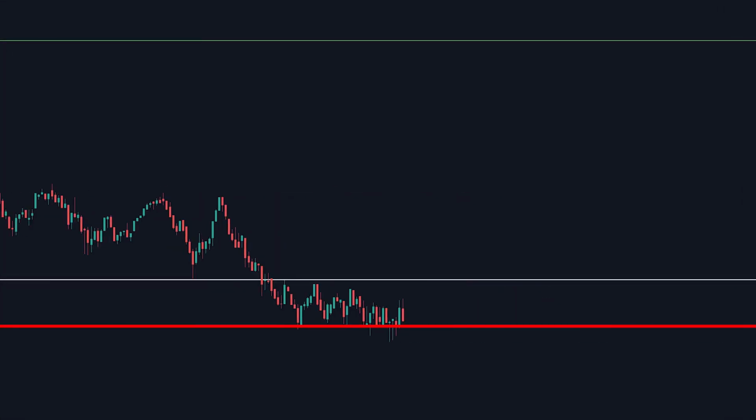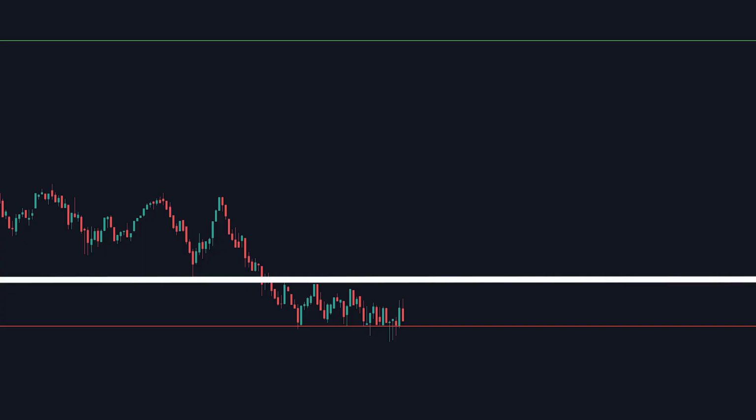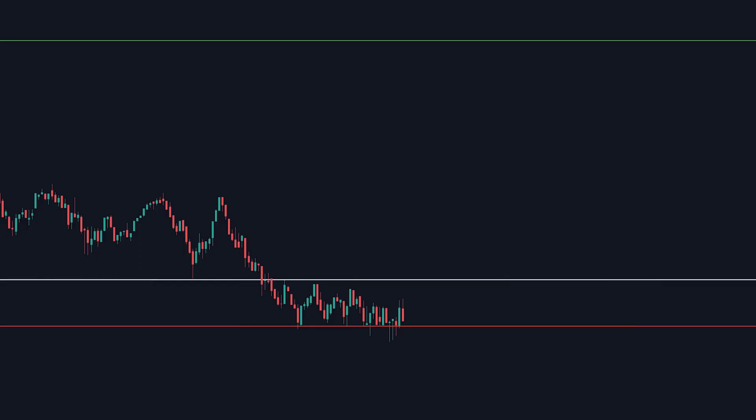The very first topic we're going to talk about is how to get the most out of your risk to reward ratio. So here we have our chart. The red line is our main support. It's very strong and price has bounced off it multiple times, making it very reliable and will probably have similar tendencies in the future. The white line is acting as our resistance and somewhat of a weak support. This is because you can see the price resisted off this line a couple times and even bounced off it once, making it a weak support.